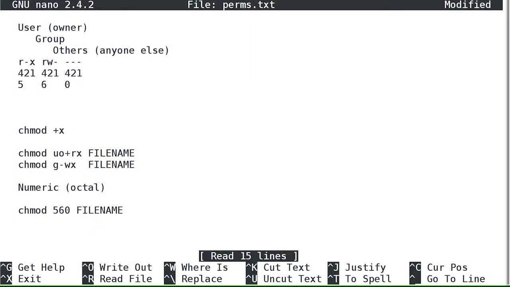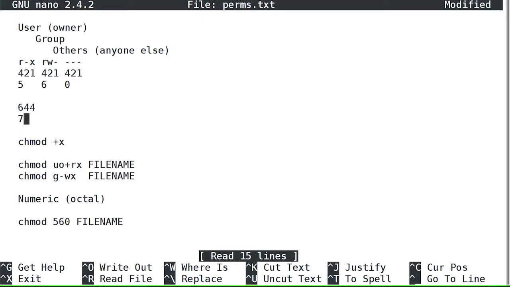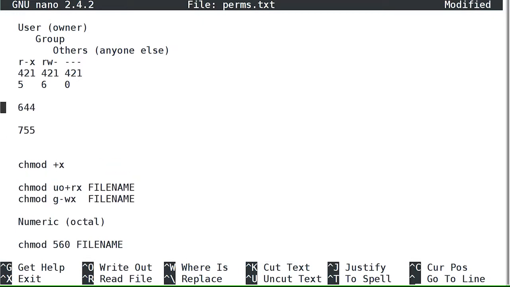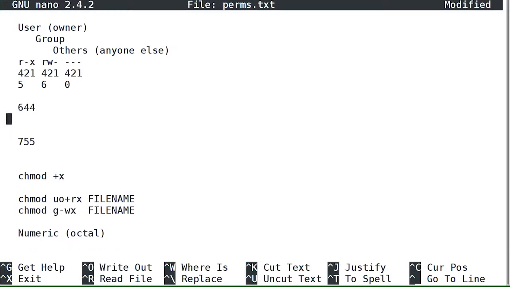The ones that are most common are, let's say, 644 and 755. Okay, so why are they the most common? Well, 644 means you're turning on read and write for user, and then you're turning on read only for group and read only for others, right?